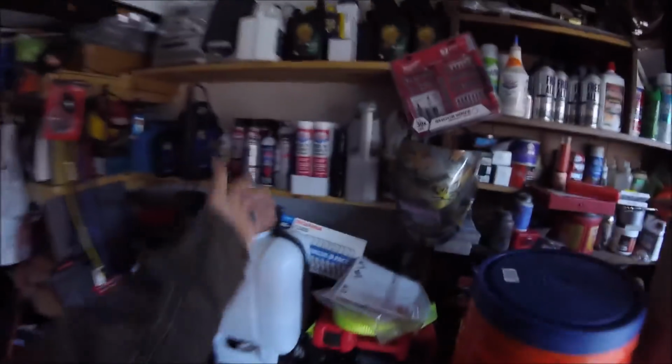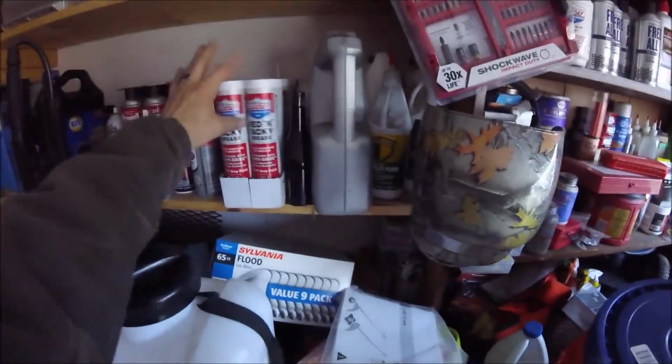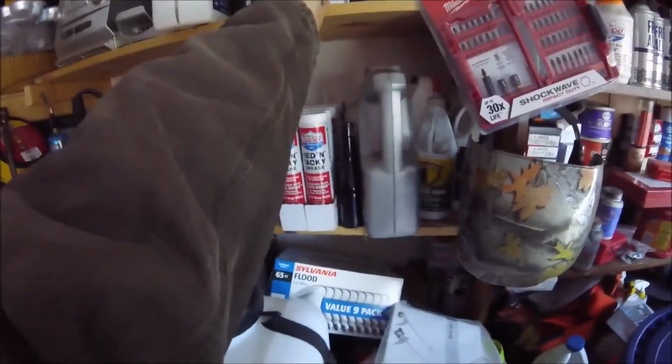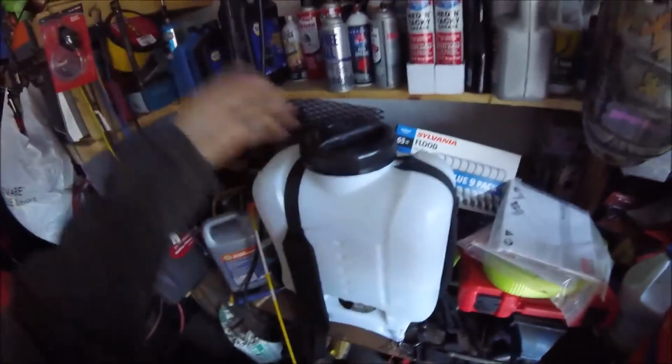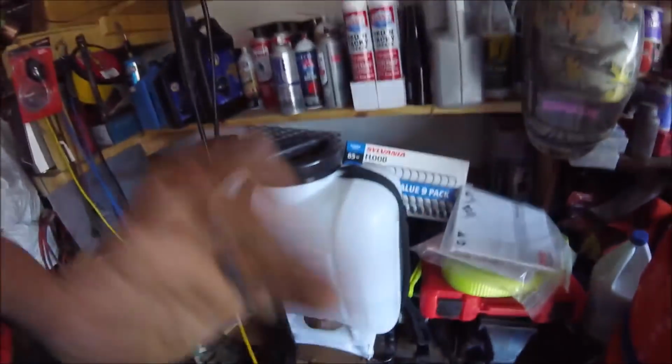It's why you see all this stuff everywhere, because that's what goes into running a business. I stock up. I got a whole case of Lucas red and tacky grease here. I got case oil there. I have cases of oil down here. I have cases, from here three up, six back, all the way back, are oil filters. That's why I have all of this stuff, because it's what it takes to run a business.